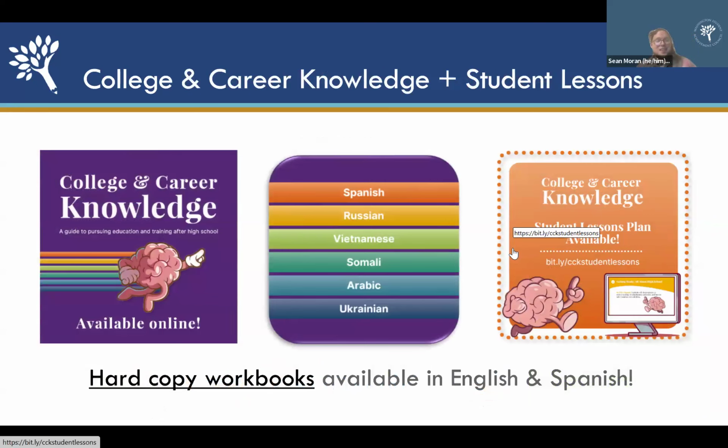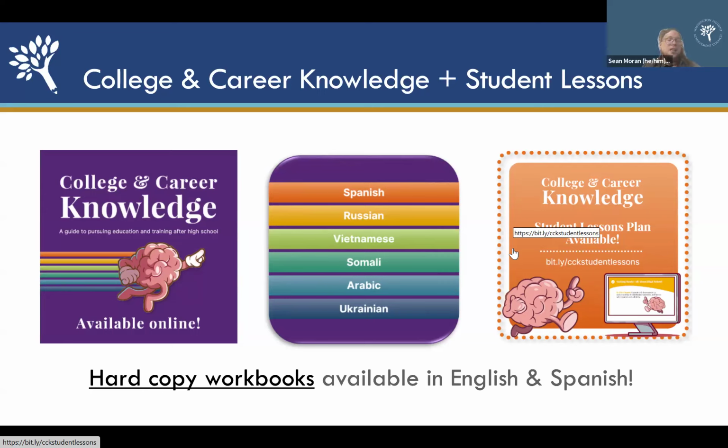Okay. Then there's the college and career knowledge. This was made with the help of a variety of organizations coming together, such as OSPI, College Success Foundation, WASAC, and a variety of other individuals across the state. It is a workbook that focuses on a variety of topics in a timeline manner, similar to how Otterbot had a journey map, wherein students can get the support needed at different phases so that they can succeed in applying for education after high school.